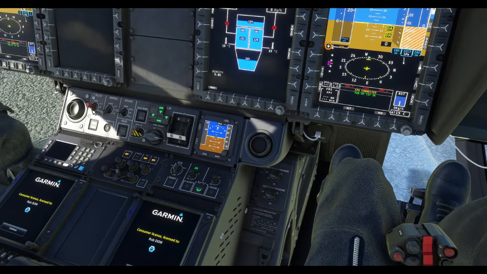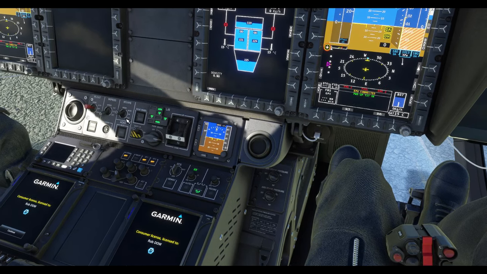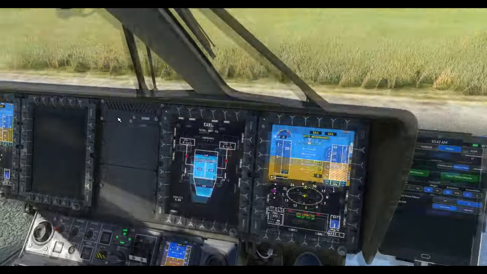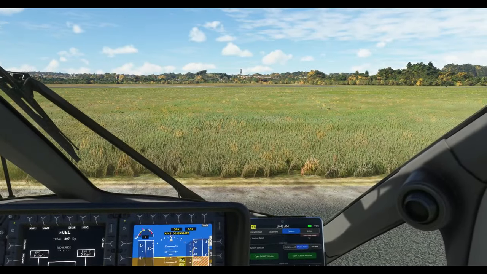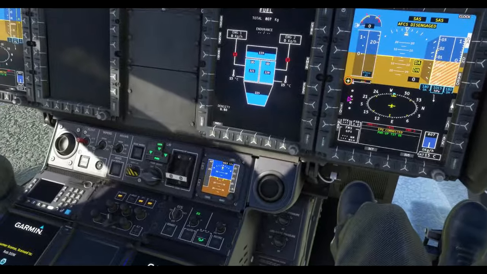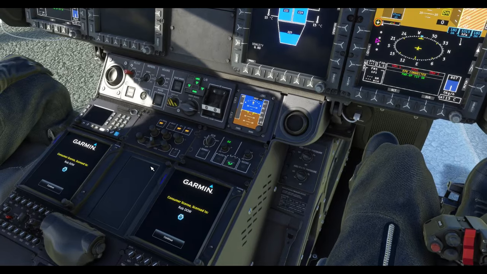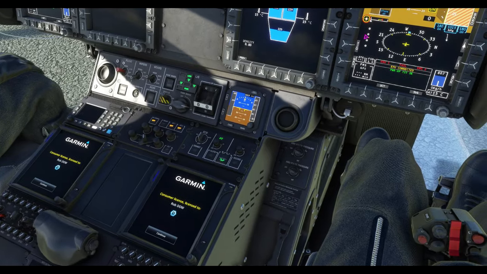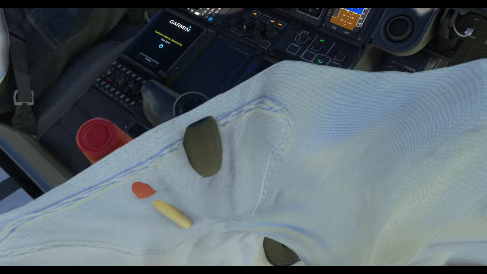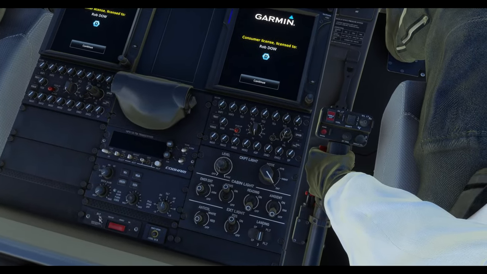Right, so forward console over here. We have the floats off. Wipers we don't need today. And the HTAWS we will have on. Something I do if I'm flying around a mountainous area is I will have the HTAWS set to mute, because otherwise it goes off all the time, and the Garmin as well, and you end up just getting shouted at all the time.